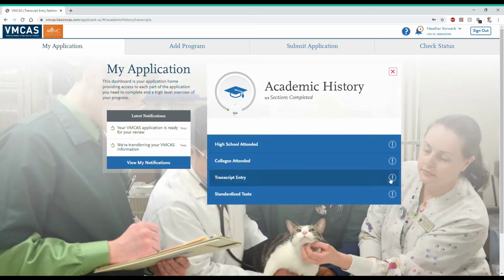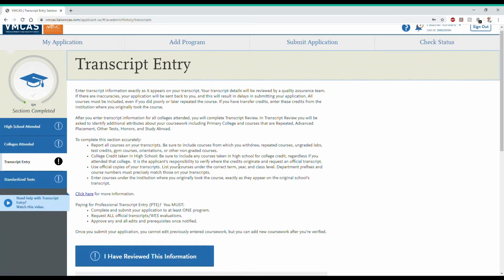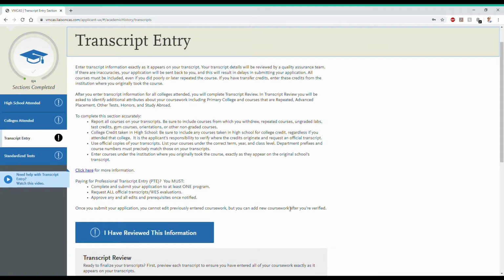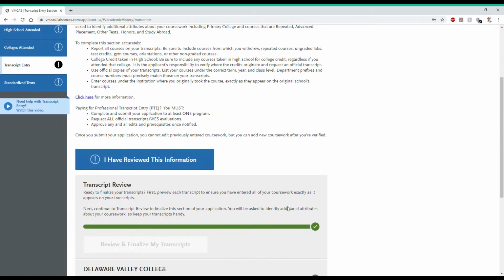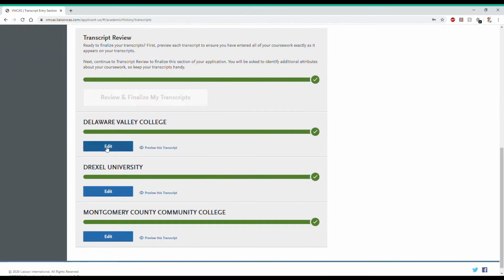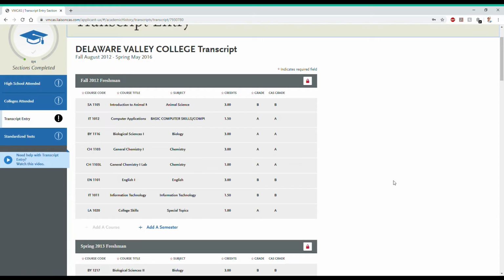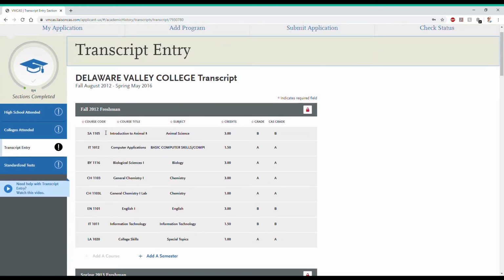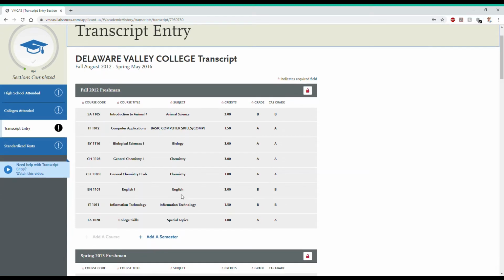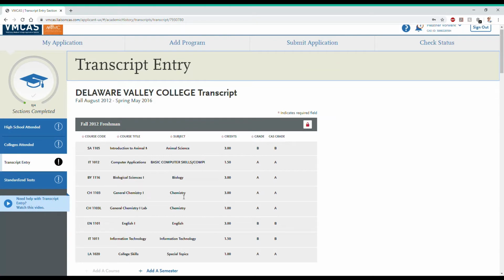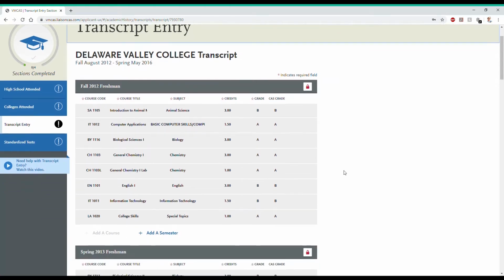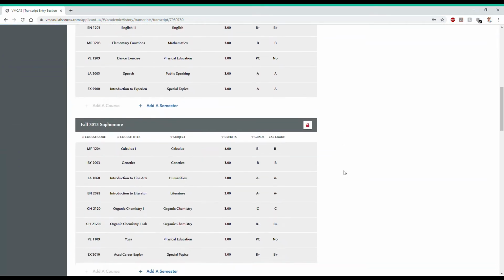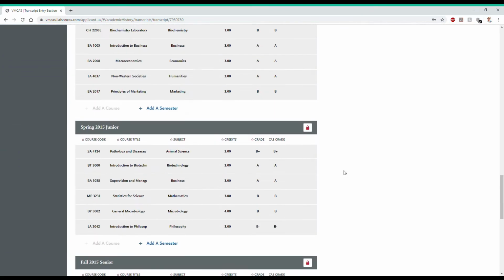So we're just going to look through this for a hot second. They give you all the directions on how to put them in, and essentially, let's look at this. This is what it looks like. So you would be manually entering in the course code, the course title, and then selecting a subject. It comes in through a drop down, and then you add in your credits and your grades, and you do that for your whole 3 years.